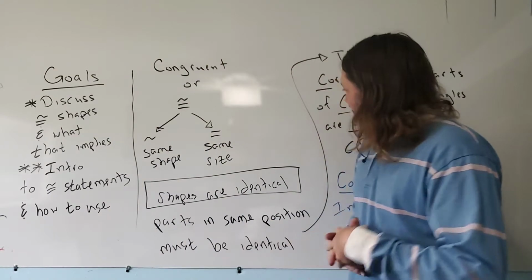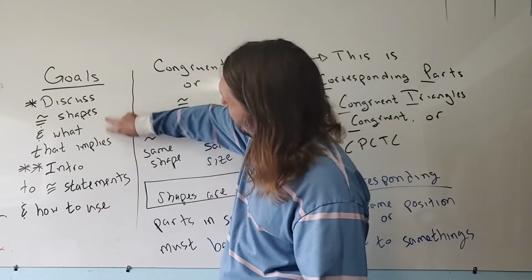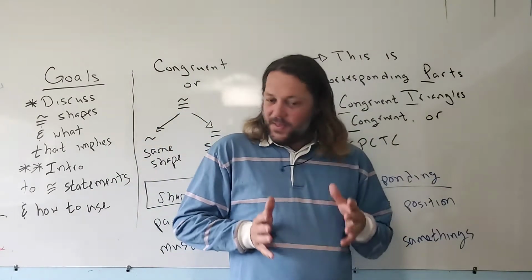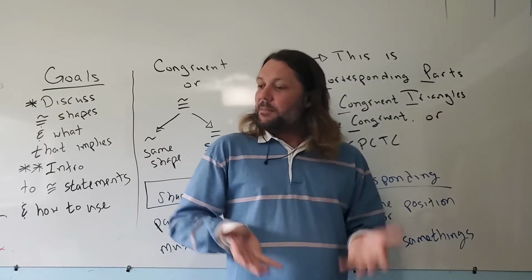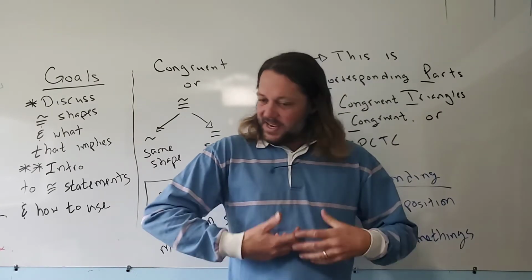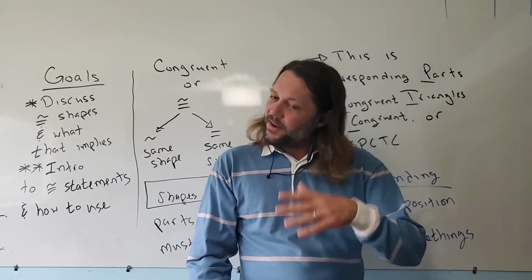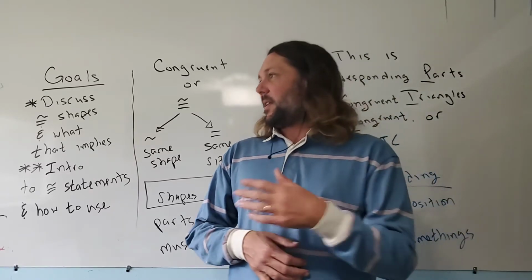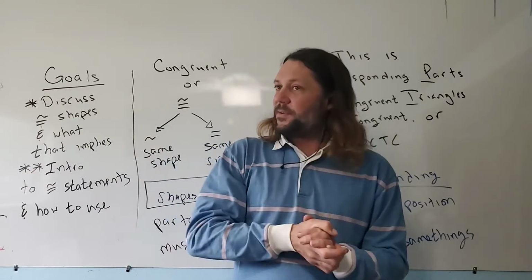And so this is what I'm talking about, what congruent shapes do. They imply something. If the shapes as a whole are identical, then the parts that make up the shapes themselves must also be identical. And so this is what I'm talking about when we can go a step further. We can reach a logical conclusion. We can argue that these are identical as a whole, so the parts themselves must be identical.